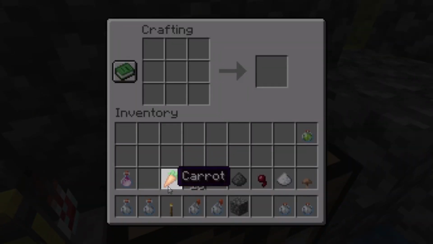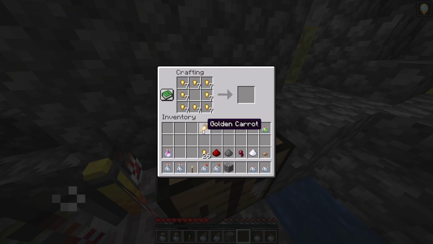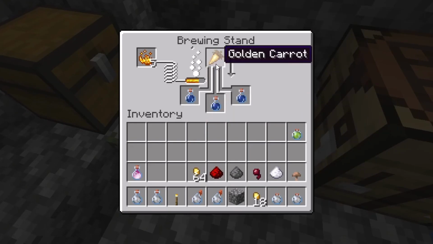Now, do you see this carrot I have right here? Put it in the crafting table. Once you have some golden nuggets in your inventory, just follow me, and the carrot right in the middle. You will need just one. As you have the awkward potions, let's put the golden carrot right inside.